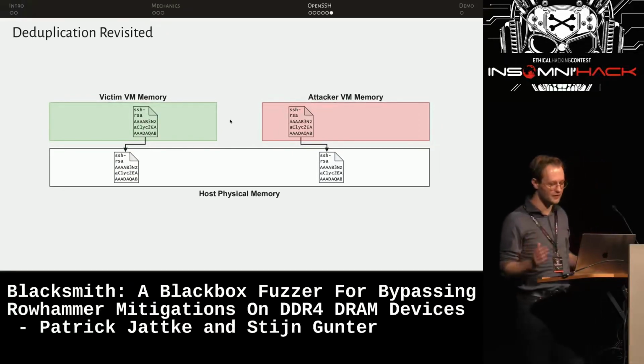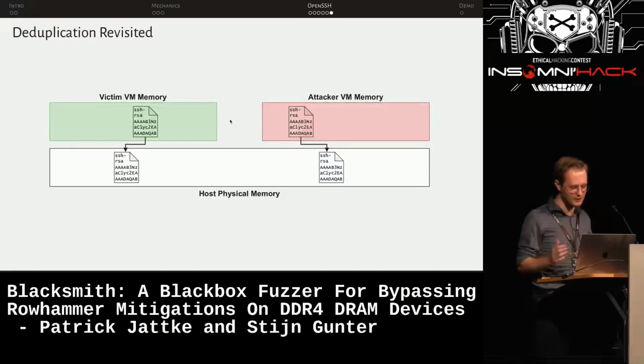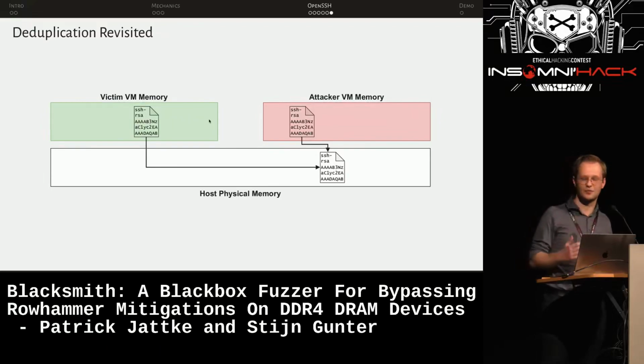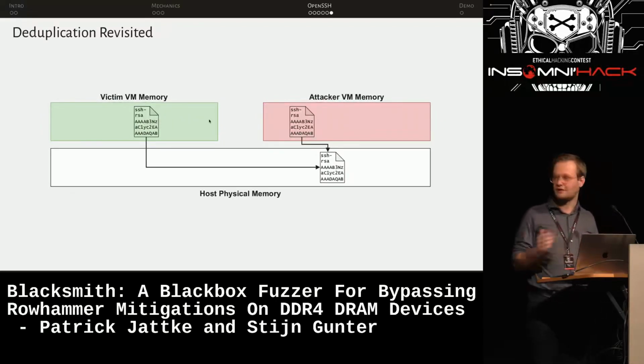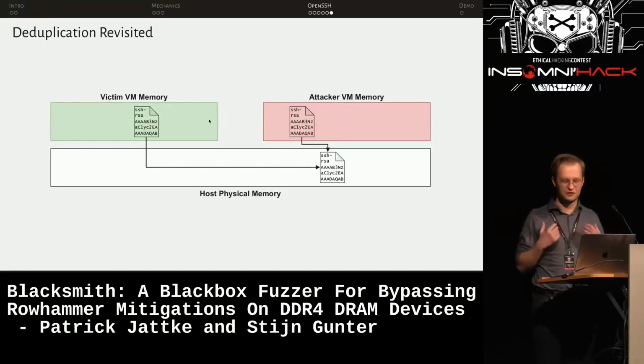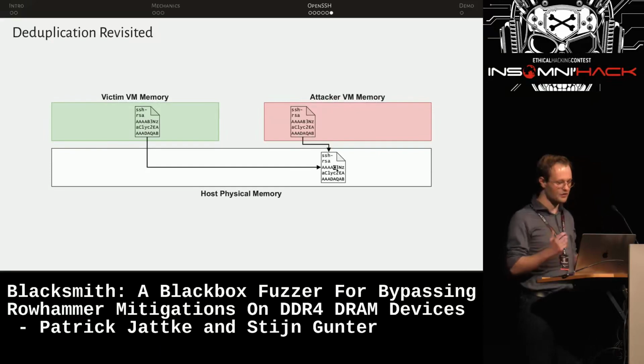Now, one technique, for example, that the attacker can employ is to just try to SSH into the victim with a wrong private key, which will cause OpenSSH to load the authorized keys file because it needs to check, okay, does this private key correspond to any authorized public key? And then the Linux page cache will take care of the fact that it's located in memory, which gives KSM the opportunity to merge the pages. And now, voila, we have the victim VM page backed by physical memory of our choosing, and we can flip the bit. A B turned into a C here. We flipped the bit. We've modified the public key.